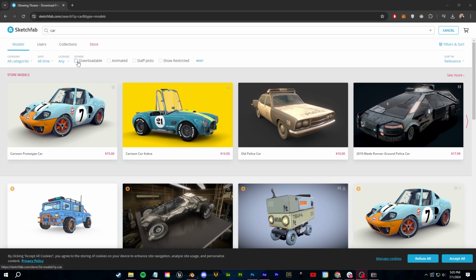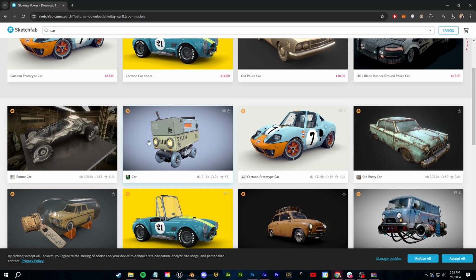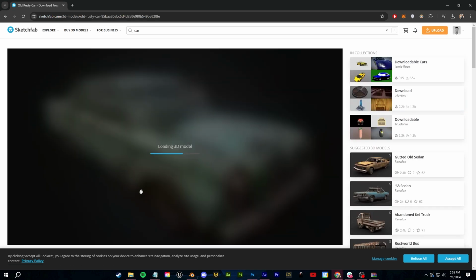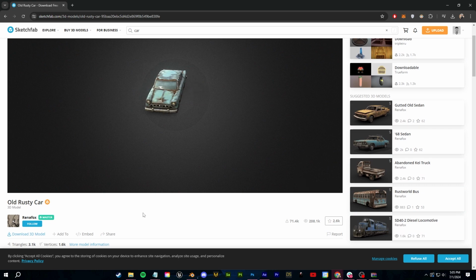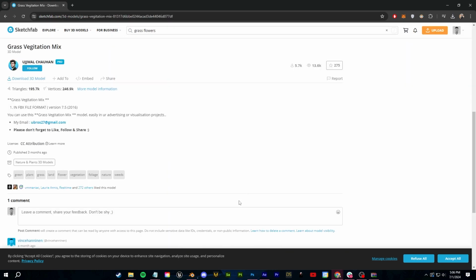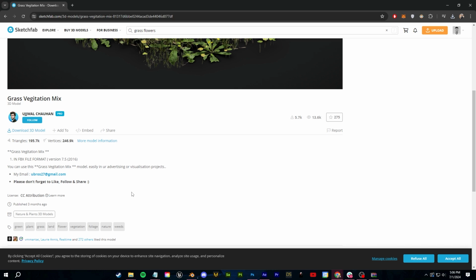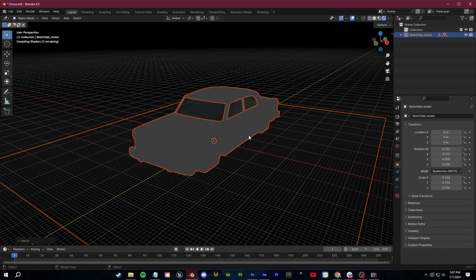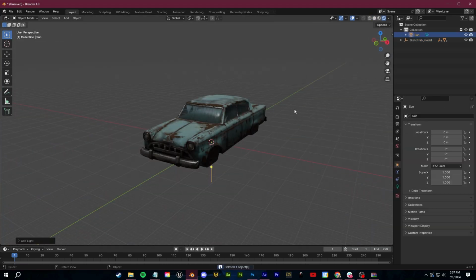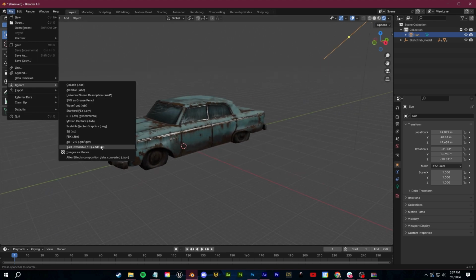Either way, let me show you how we can do this from scratch. It's going to be a lot easier to achieve this using a simple geometry node setup. So first off, I'm going to go download some example assets to use for this. I downloaded this old car from Sketchfab, as well as this little patch of grass and flower assets. Let's import both of those back into Blender. These are both GLB files, so it's automatically going to load the textures.